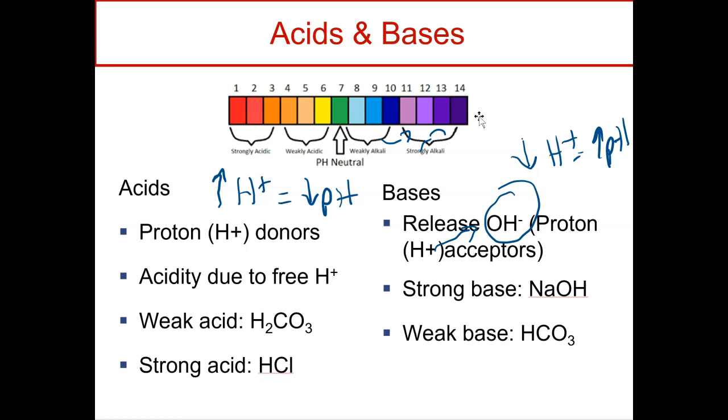We will be looking at weak and strong acids and bases. A weak acid or base is something that when you add it to a solution, does not completely dissociate, which means it does not have a significant effect on the pH of the solution. A strong base or strong acid will completely dissociate, which means it will completely split apart and have a much greater effect on the solution.